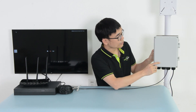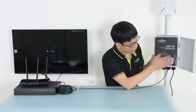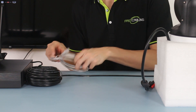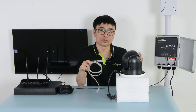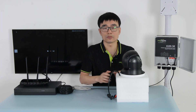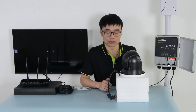Now let's do a quick test of the switch. First, I'm going to connect the camera to the switch. This is a PTZ camera. I'm going to use a short patch cable to link the camera to the outdoor PoE switch, so the switch can supply both power and data to the camera. You can also use a longer Cat5 or Cat6 cable — up to 100 meters, about 300 feet — so the camera doesn't have to stay right next to your outdoor PoE switch.